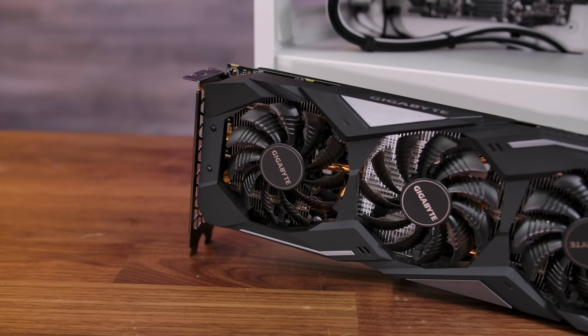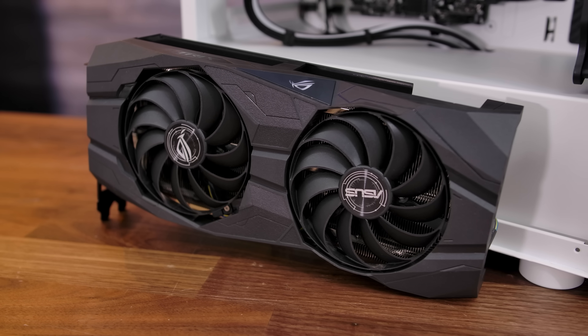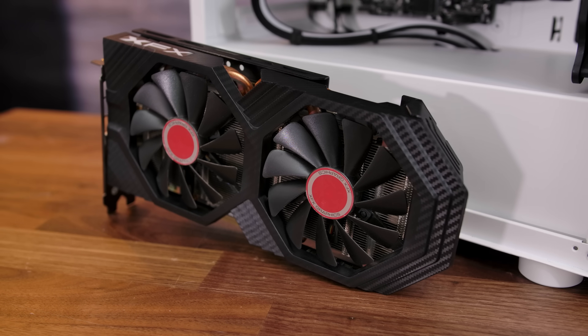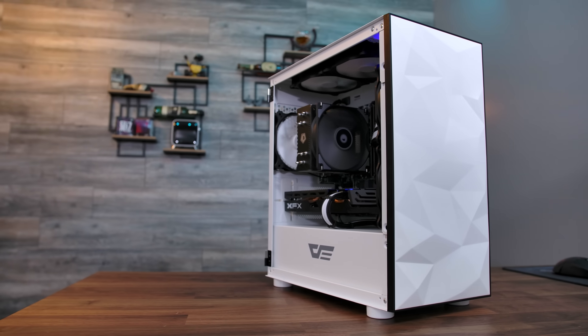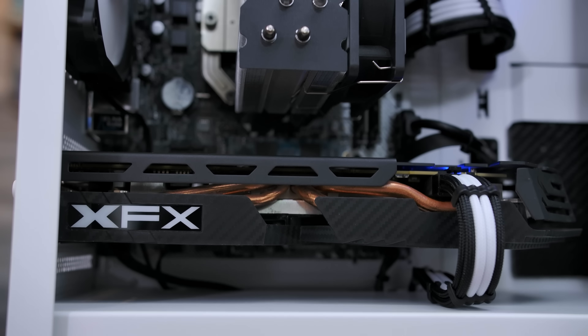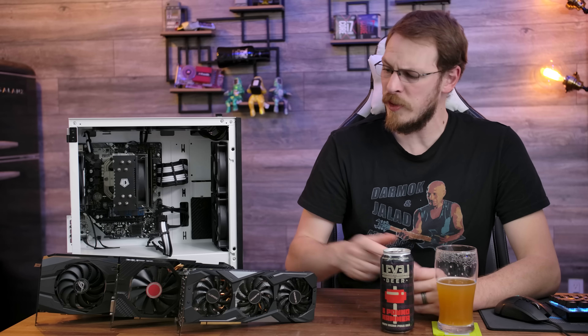Both the Gigabyte 1660 OC and the ASUS ROG Strix 5500 XT are running about $229 online, meaning between those two cards it's going to come down purely to performance. But don't forget, the XFX RX 580 is still about $60 less than either of those two cards, so it might still make a pretty compelling option. And with all that out of the way, let's get into the benchmarks. The system has a Ryzen 5 1600AF, 6-core 12-threaded CPU and 16GB of DDR4-2666 memory, all on an ASRock B450M HDV motherboard. The total price to build with the XFX RX 580 was about $640. Upgrading to either of the other two graphics cards will bump that build price up to about $700, as again they're about $60 more than the RX 580.